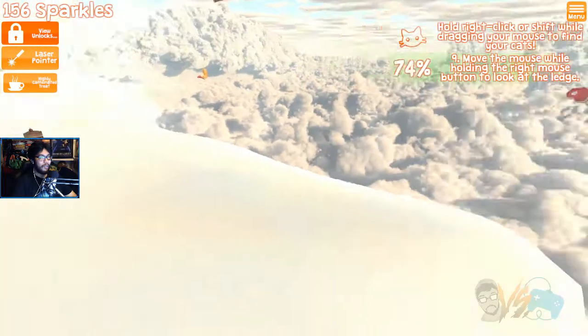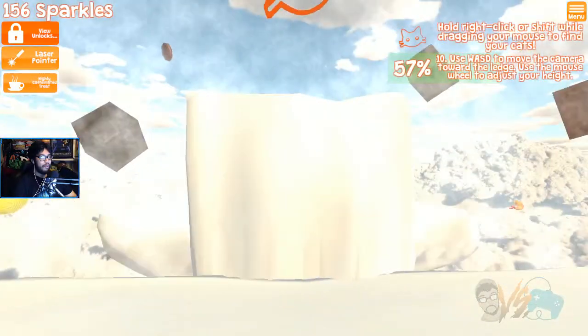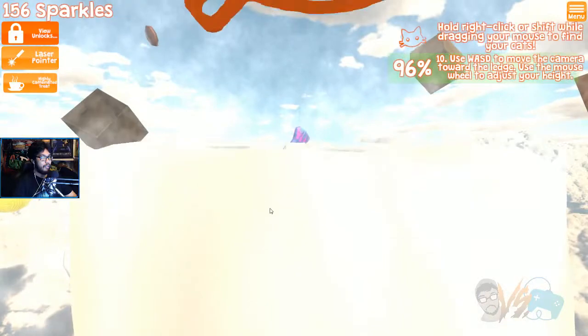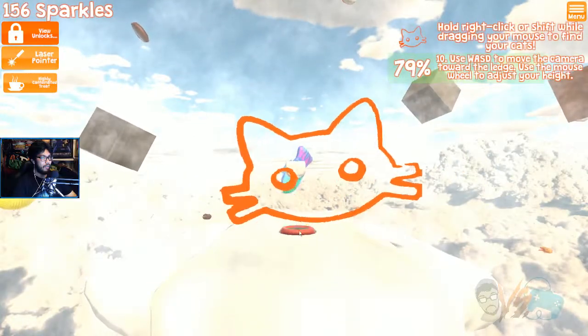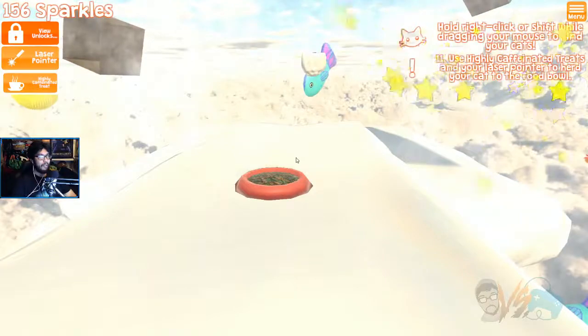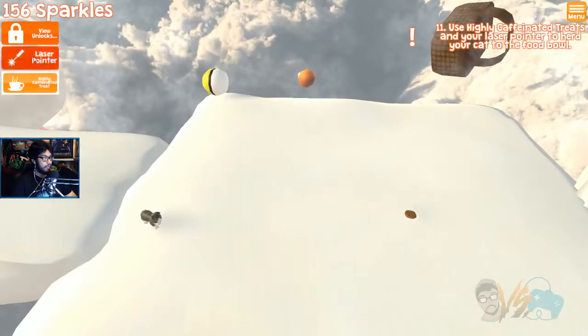Look at the ledge. What ledge? Move the camera toward the ledge. Adjust your height. Yeah. God. Okay. Use your highly caffeinated treats tool and your laser pointer to herd your cat to the food bowl.